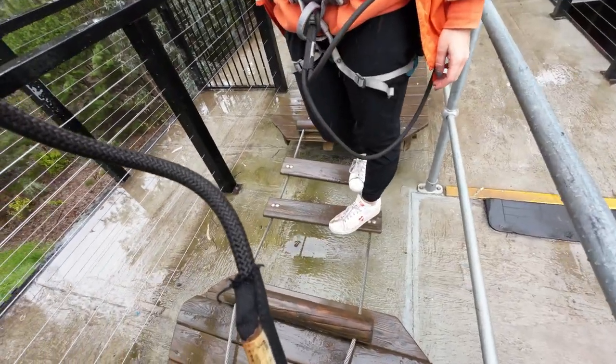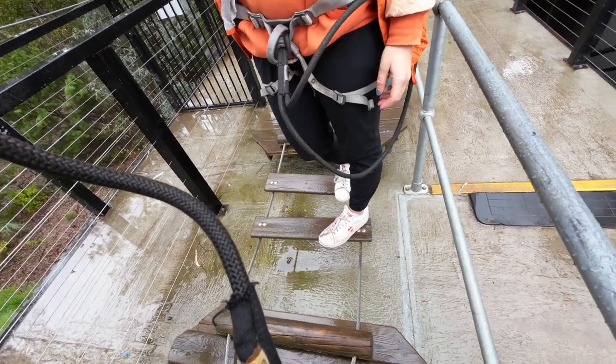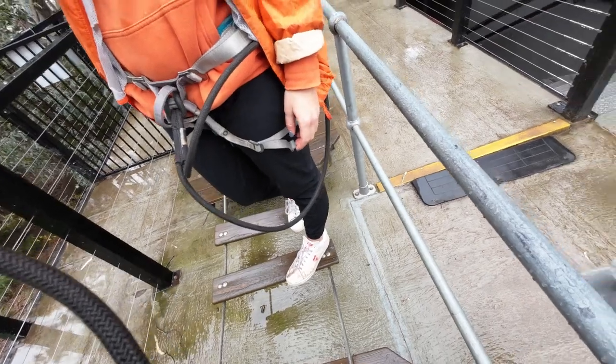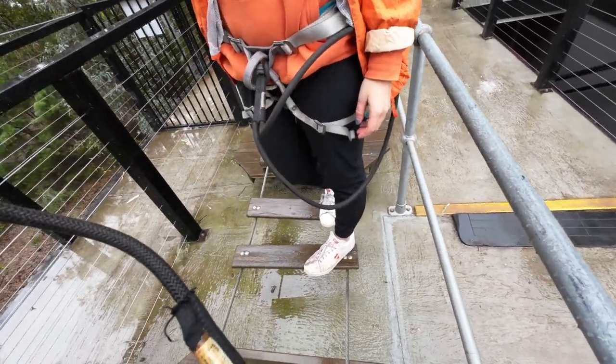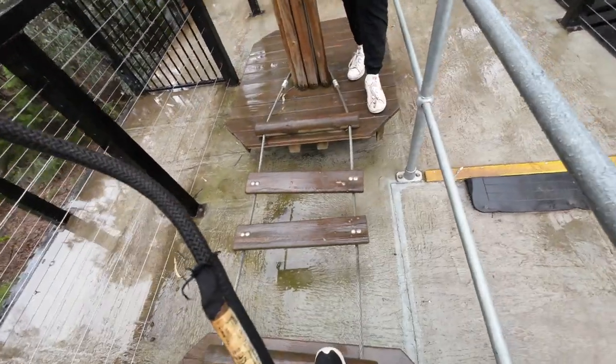So you want to hold it at the bottom here. See these big metal things? Yes. Yeah, sometimes our train gets a little bit stuck on those ones. So if it gets stuck, the first thing we're going to try is give the little wiggle through. And then if that doesn't work, we're going to try to push it through like that. All right, so can you give that a go for me? Give it a wiggle. There you go.